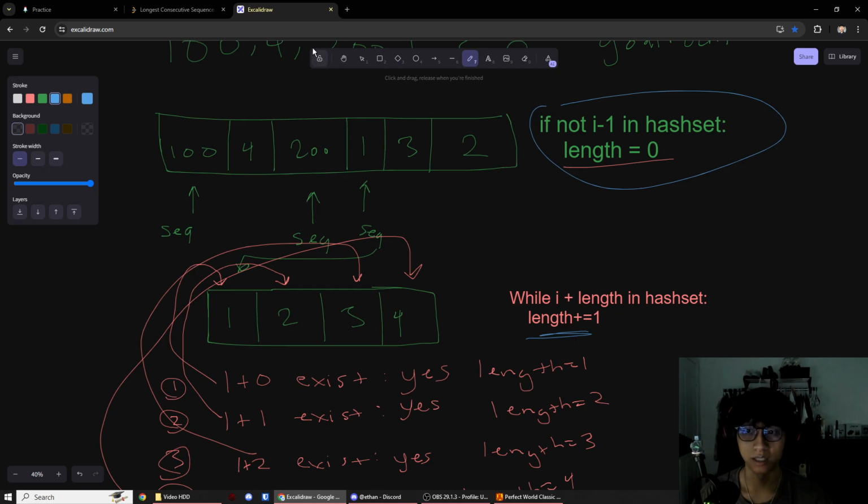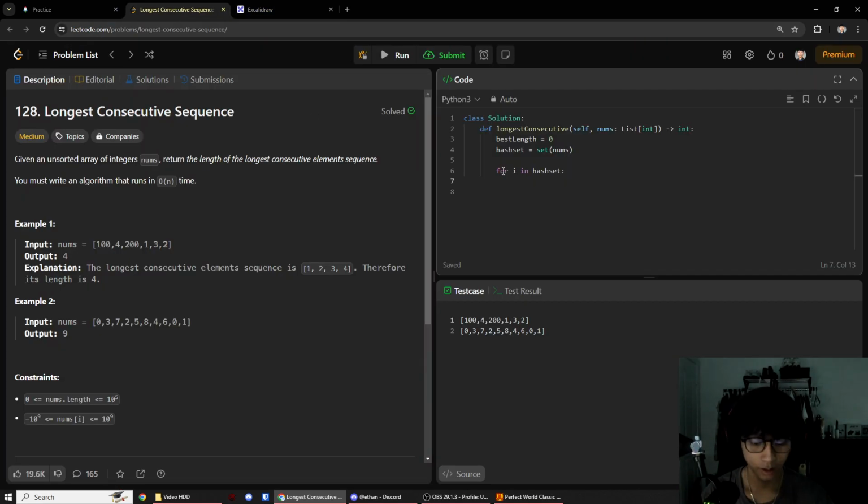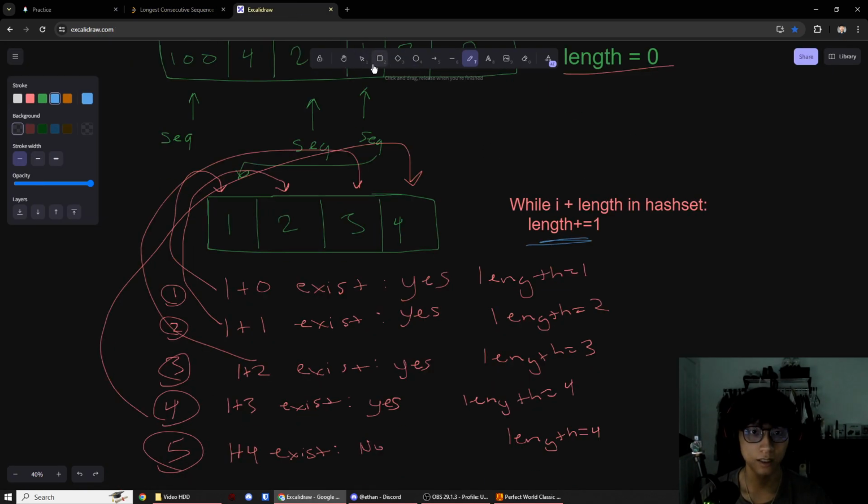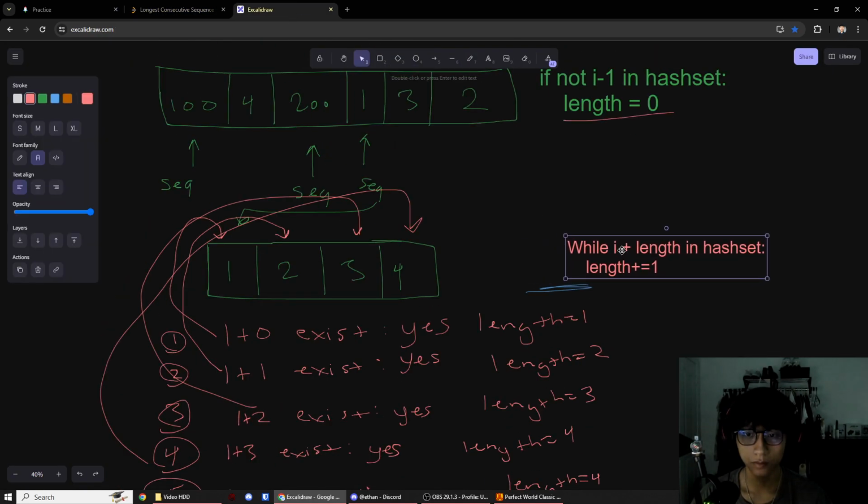We're going to do this line of code right here: if not i minus 1 in hash set, the length will equal 0. So this is the start of another sequence. And inside the if statement, we're going to have a while loop: while i plus length is in the hash set, you increment the length.